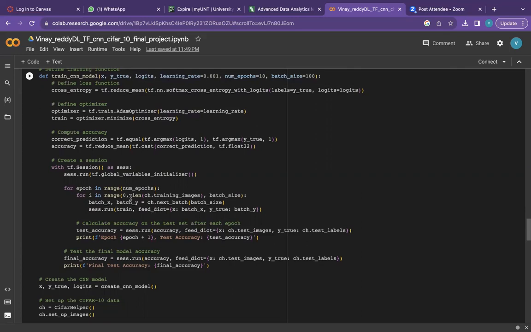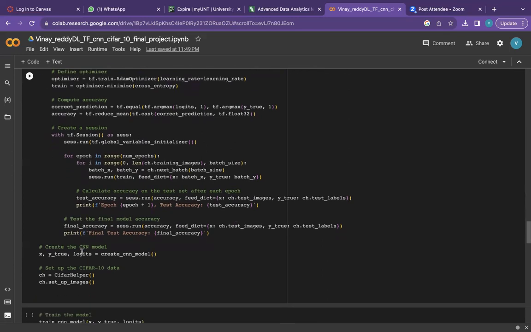Finally, we also get the final model accuracy using these two pieces of code.